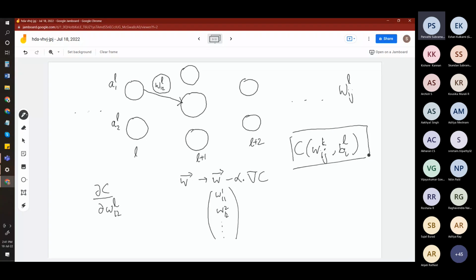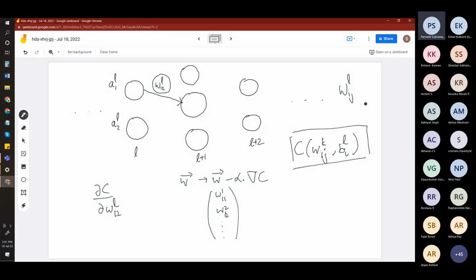One more thing we need to remember is that every time we calculate the cost function, we don't always iterate through all the examples in the neural network. Sometimes we take training samples or batches to reduce the time complexity of calculating the cost, because every time we need to calculate an output for a set of inputs, we have to go through the entire forward propagation process. So we sometimes take a sample of training data and calculate the cost with that, and then set the weights with respect to the gradients we get from that training batch. And we keep randomly shuffling and take different training batches and so on.